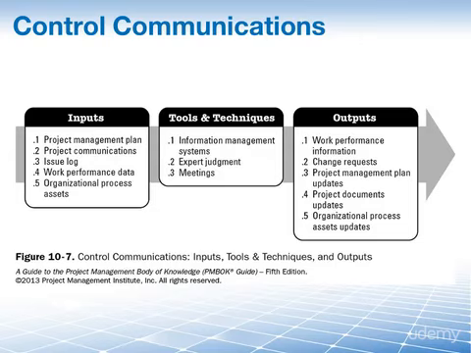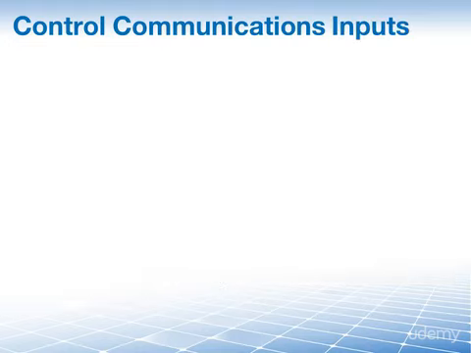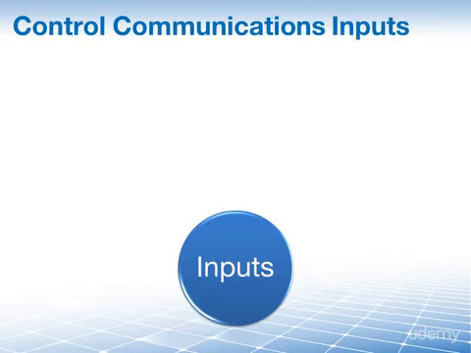Also, let me reiterate how important it is to understand the concept behind a process and why a particular input, tool, technique or output is used, rather than just simply memorizing the list of which ones are inputs, tools, techniques and outputs. Well, let's now move on to the inputs. So we have 5 inputs to this process, and let's take a look at where these actually come from, which processes hand them off to us.